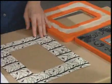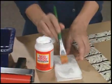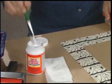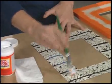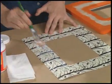So separate your frame from your paper, turn your paper over to the back side, take your brush, dip it in water, get it a little wet, and then blot it off. Dip your brush in your Mod Podge, and I'm going kind of crazy. I'm not even pouring my Mod Podge in something else. But spread your Mod Podge in a medium layer over the back of the paper.